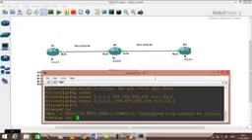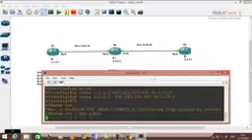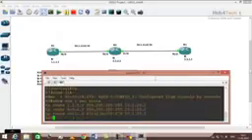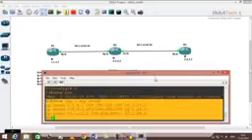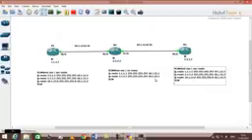So this is the configuration of static routing on R3. You can check by this command, and I have pasted it here so that you can note it down in your copy and further do it by yourself.